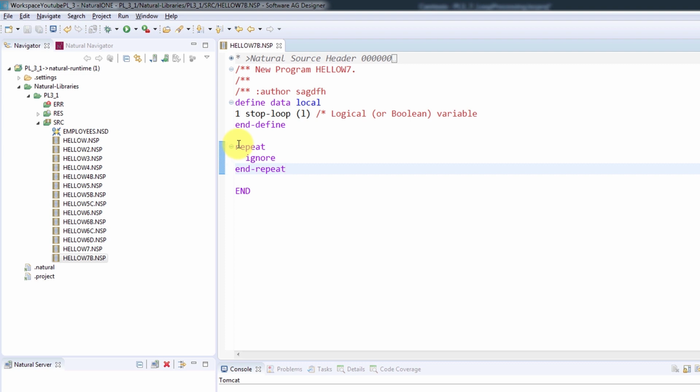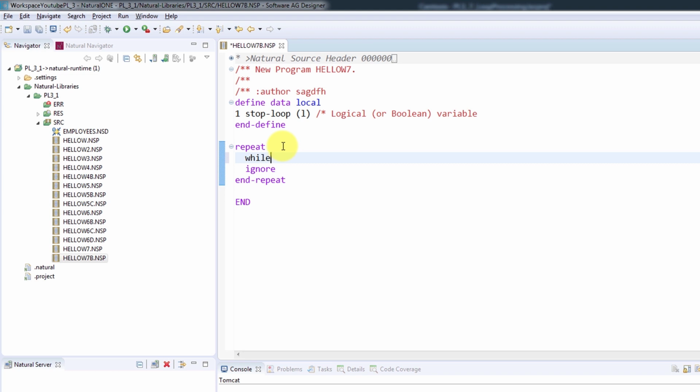This program would be syntactically valid, but also very stupid because it would literally make Natural loop endlessly. In other words, don't try this at home. Remember to specify a condition that would cause the loop to end. The repeat statement gives us two ways of doing this.